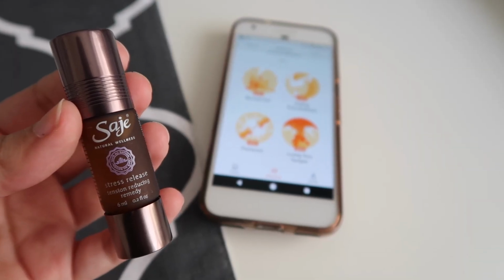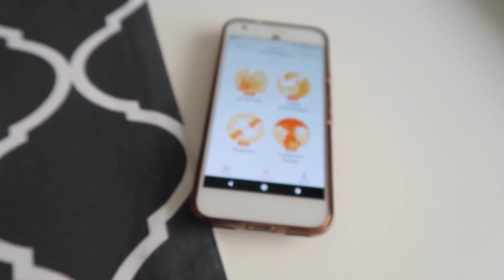It's a tension reducing remedy. Comes in this roller ball, and you just put a little dab. I put it behind my ears and underneath my chin, and then I will pop some headphones in. And as you guys know, I love using the app called Headspace.